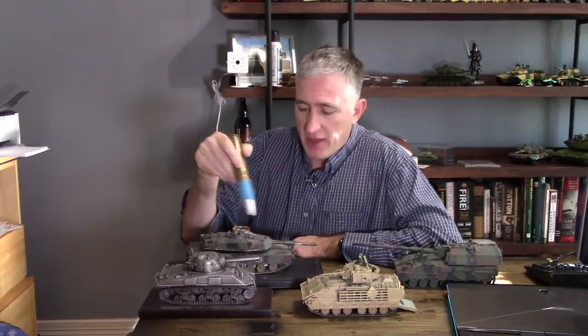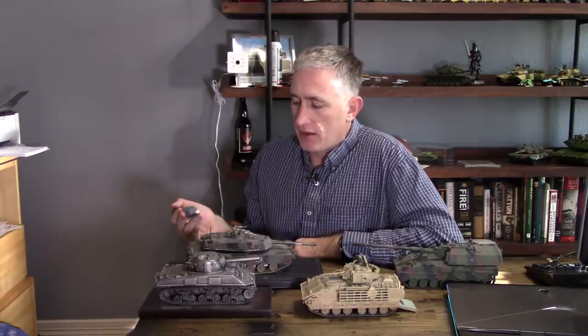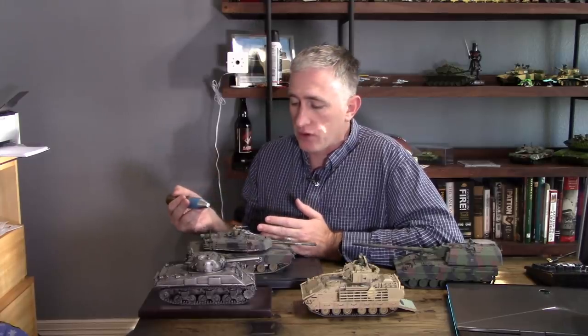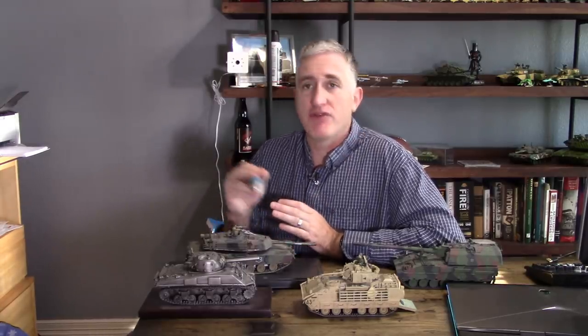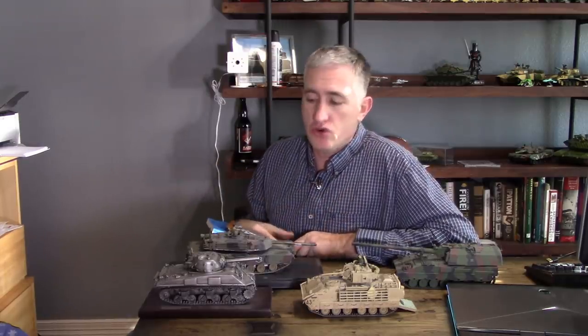Hopefully that's given you some ideas of how the various different parts of the tank work. As you can see, I make scale models, and there is probably nothing better for figuring out what you're gluing on — just think about why this part is here and why it exists. If you're interested in learning more about how and why a tank works, I'm going to leave it at that for now. If you've got any further questions about tank parts, this was the outside — I'm going to have to think about how to do the inside of the vehicle, possibly using Steel Beasts or something. But for now, that was Tanks 102: outside bits.